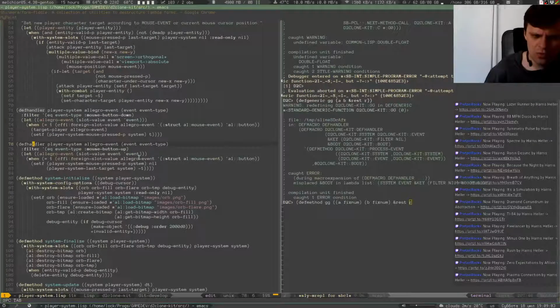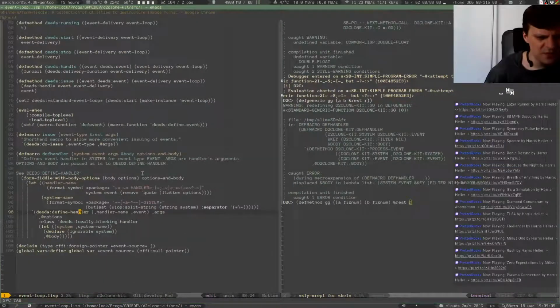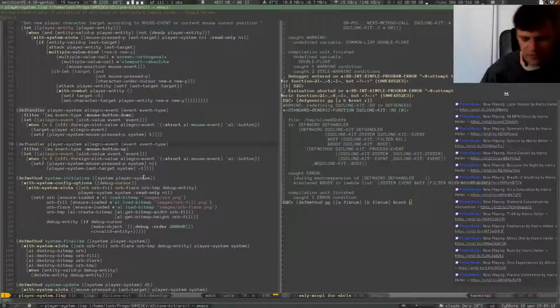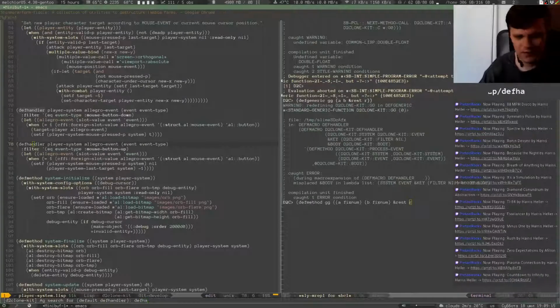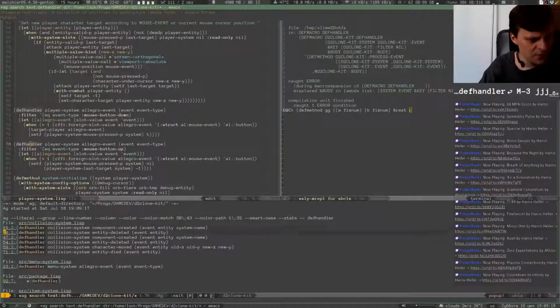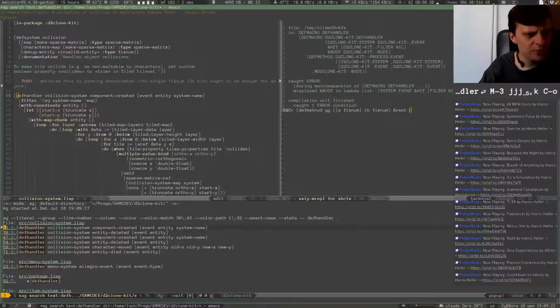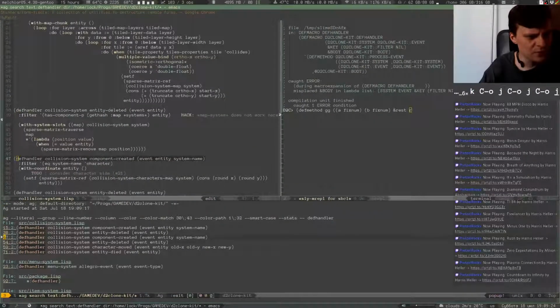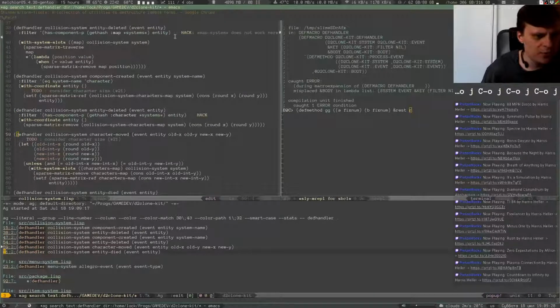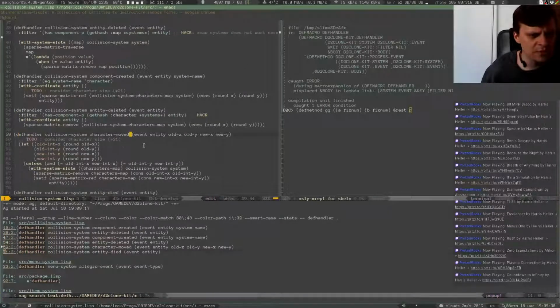No. Does it though? Args. Okay, let's search for def handler again. Do I use it without filter even? Oh yeah, here we go. I'm using it without a filter.